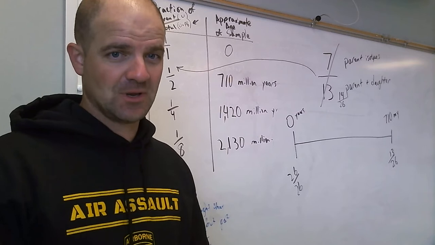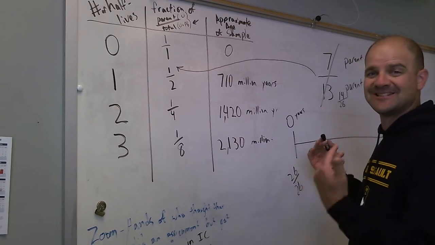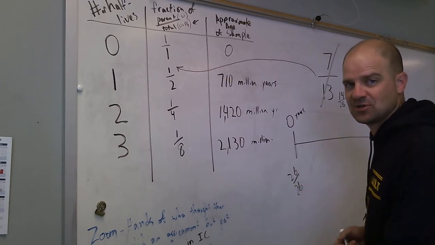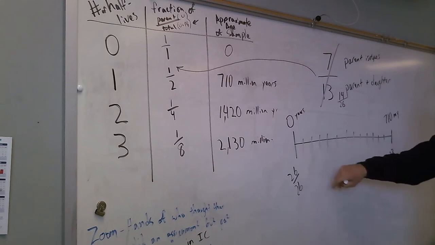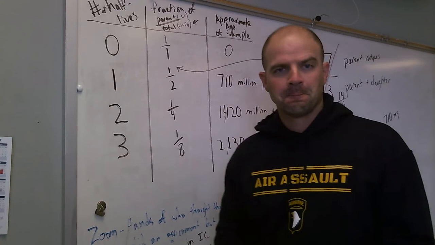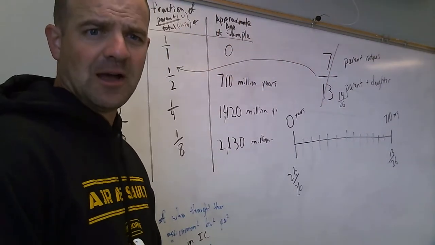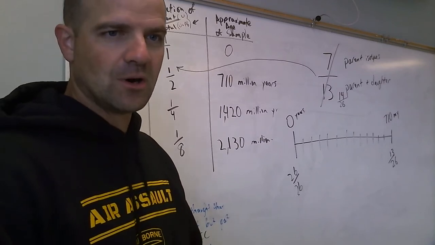13, right? Okay, so I'm going to do my best here to keep it even. If I'm a little off, it doesn't matter. They represent the fractions and the time associated with them. So we go 13, 14, 15, 16, 17, 18, 19, 20, 21, 22, 23, 24, 25. Let's see, 1, 2, 3, 4, 5, 6, 7, 8, 9, 10, 11, 12, 13 increments, but I need 14, 15, 16, 17, 18, 19, 20, 21, 22, 23, 24, 25, 26. That's it. We've got it. So that's actually not bad. They're pretty even. I like that. Lucky. It's almost like I've done it before.